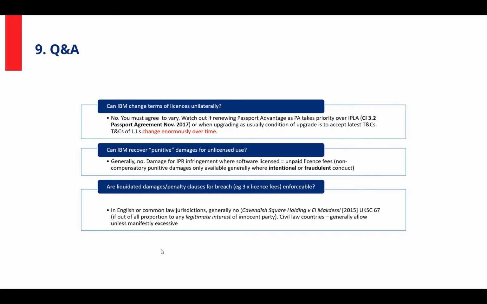Can IBM or anybody recover punitive damages for unlicensed use? Generally, in most countries, punitive damages are not available. This is a little bit different in relation to civil law countries, but generally in common law countries, unless there's been intentional or fraudulent conduct, effectively, if you've been unlicensed in your use, you would pay what would be called the going rate for that.